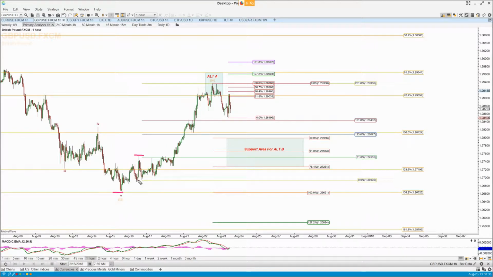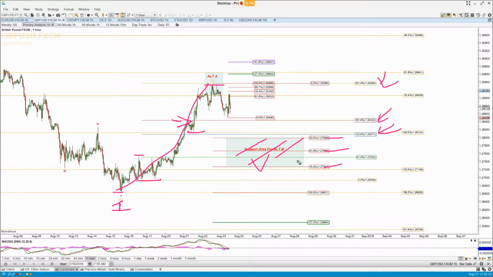However, what we need to be aware of here is off this 3 you can count a 1 2. This peak here was an exact hit on the 1618. This held the 123.6, and this was an exact hit on a 2618. If that's the case, that's 5 up. The bottom of the 1, the larger degree 1, is here, and we will see this come down into this support zone. It should hit and hold one of these fibs. If I see that, I will take a long in the cable. Now if I see that at the same time as the dollar confirming a top, I'll be even happier.